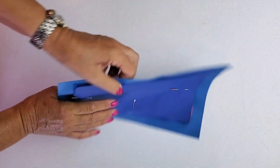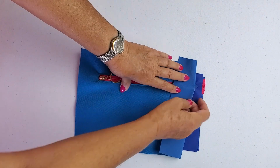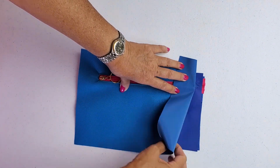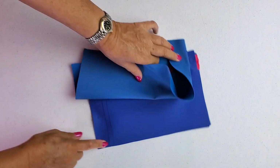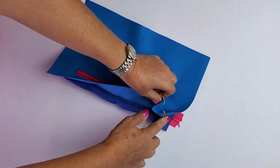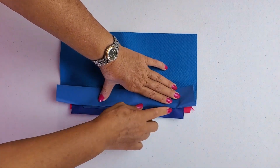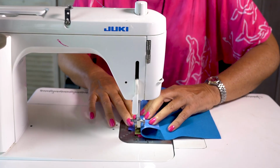And what we're going to do is turn it this way, and then we're going to fold it that way. So we sew there, we sew on the bottom, and then we sew up there, and then we sew across here, as close as we can get. There.